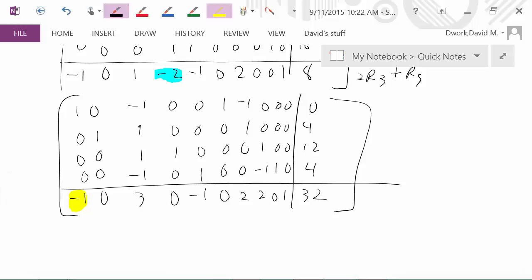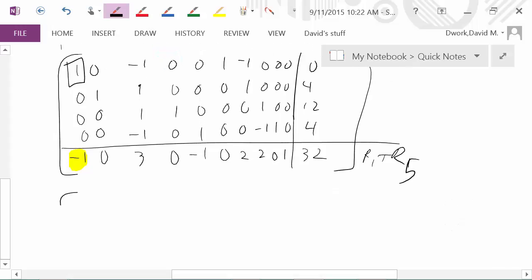So now rinse and repeat. Look in this column and find your lowest positive ratio. Now it's kind of easy to figure out which one we're going to pivot in because there's only one number there. 0 divided by 1 is not undefined. That's 0, which means we can pivot there. Okay, so these rows all already have zeros in them, so all we have to worry about is the objective equation, where all we're going to do is row 1 plus row 5.